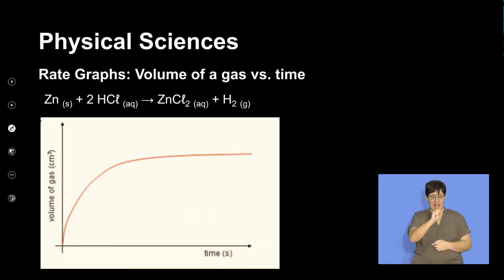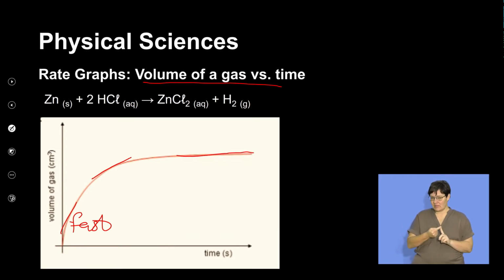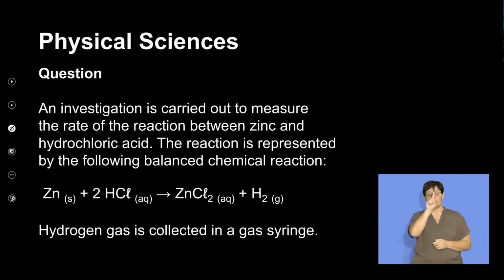When we look at the next one, we have the volume of a gas versus time. And for this one, we can see in the beginning, it's a fast reaction because there's a lot of reactant to react, and it slows down until it gets to a point where it's actually parallel to the time axis. And at this point, we actually have an end of a reaction, and it basically means that the reaction has now stopped for some reason. These are the types of graphs that we will look at in our discussion.